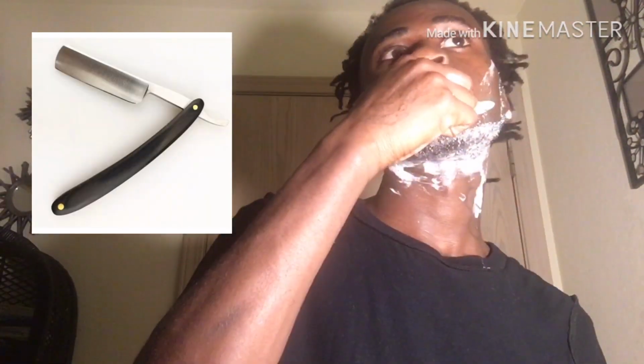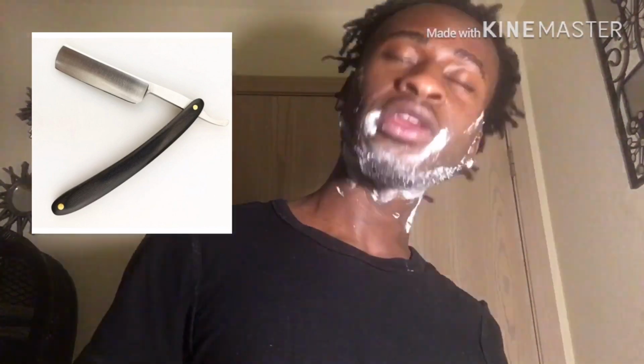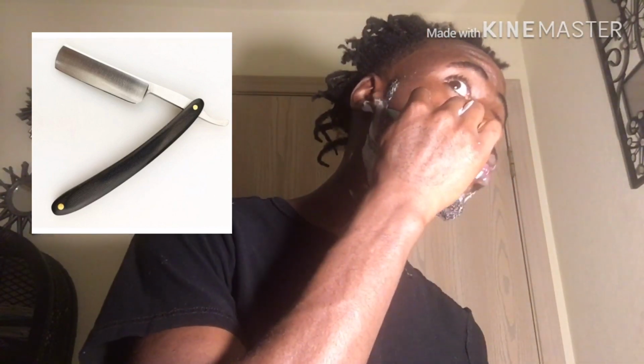The single blade is a more clean shave look, and you gotta think of it like back in the day, they really didn't have the type of razor blades like we have. They used a single one. Like in the old barber shops, you always see the one blade. Yeah, they use those. I don't know, but they just tend to work better on my skin. I don't know if it's because my hair is more curly or what, but they tend not to leave all the hair bumps and cut me as easily as the ones that most people use.